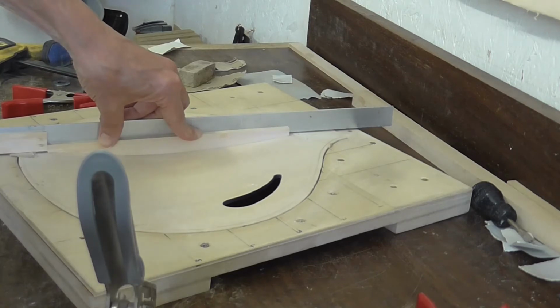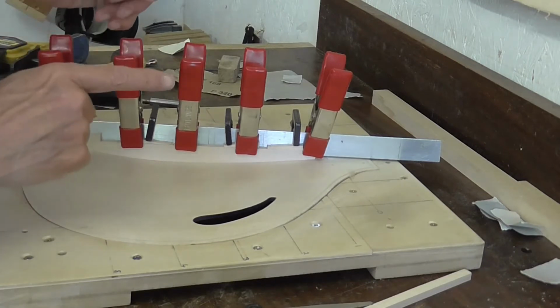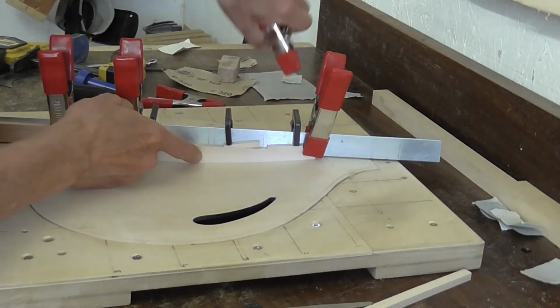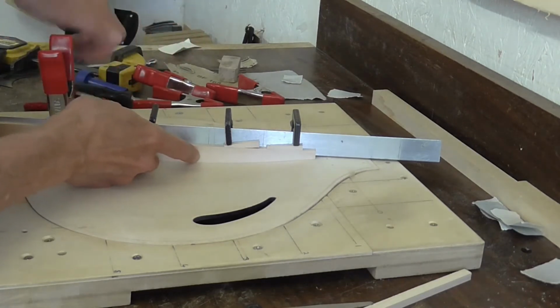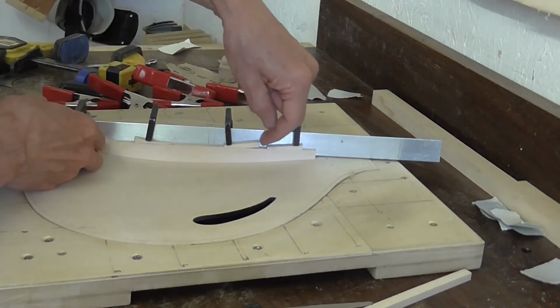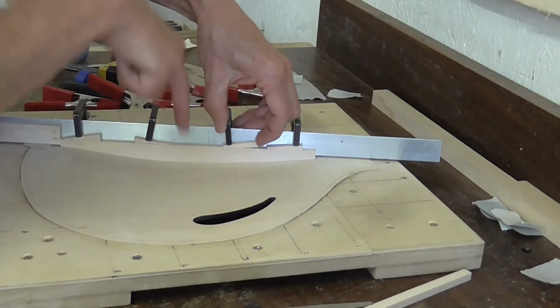So what I'm going to do now is see what it's like when I put the clamps on and apply a bit of pressure. So a bit of a dry run prior to gluing. So this is my dry run. I've got these spring clamps holding the tone bar up against the aluminium of the jig, and to apply downward pressure I've got these little G-clamps clamped onto the aluminium, and I'm forcing in wedges, and by forcing in the wedges that applies the downward pressure.